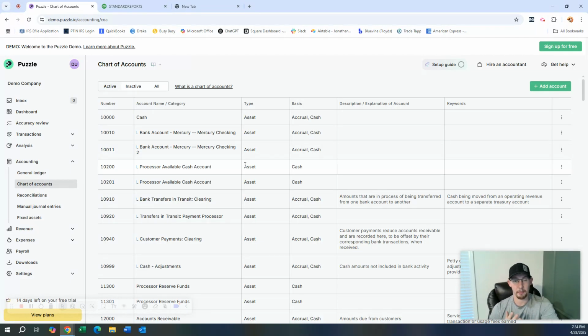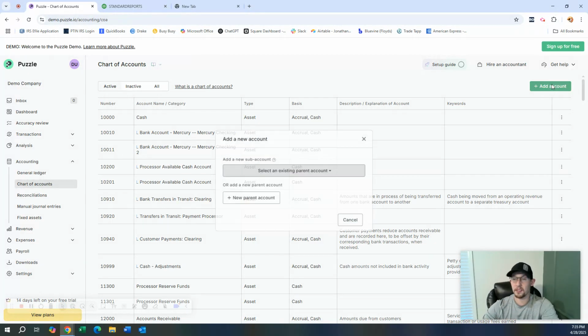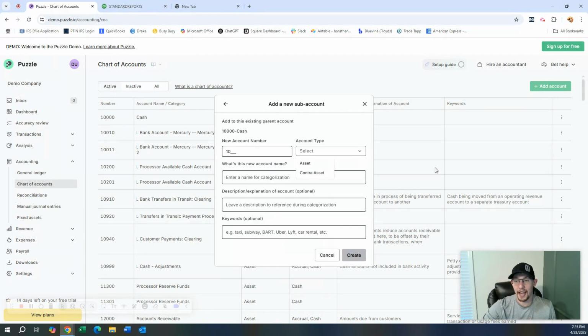One thing that I really liked about Puzzle is when you go to add an account, this is so simple from an accounting perspective. If you go to add an account and you need it to be a cash account, you can set it as a contra asset account, which as a business owner, that's probably way over a lot of y'all's heads, but as an accountant, it's super useful if I need to showcase something on the balance sheet where I might not normally find it. In QuickBooks, you can't set up a contra asset account unless I believe it's for depreciation or amortization. Those are the only two, and I reached out to support, it's just not supported. So the fact that Puzzle has it, I like that. That's a very technical and nuanced thing, but it showcases the breadth and depth of the offerings of this software.